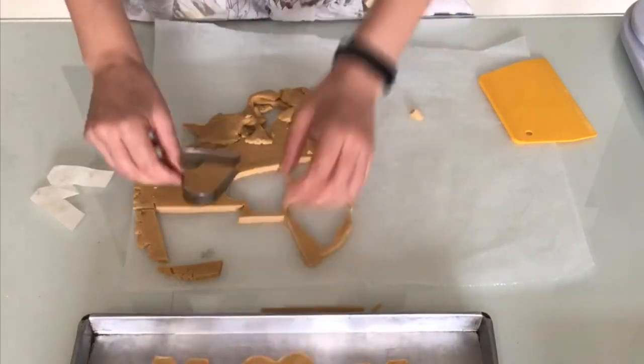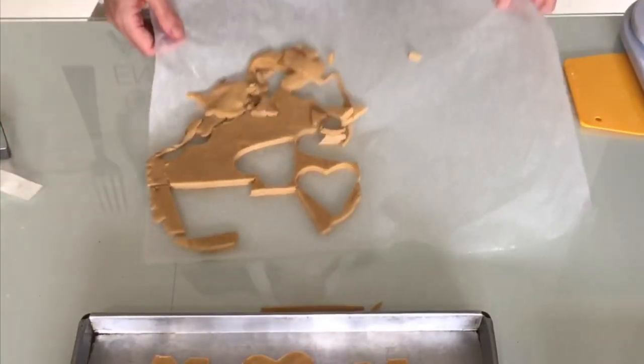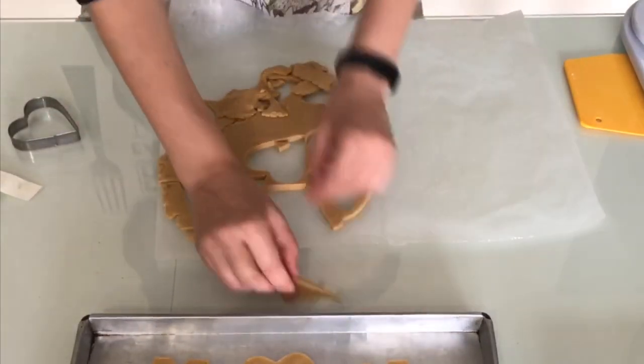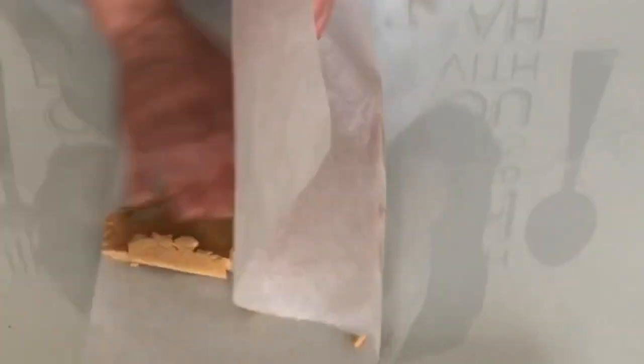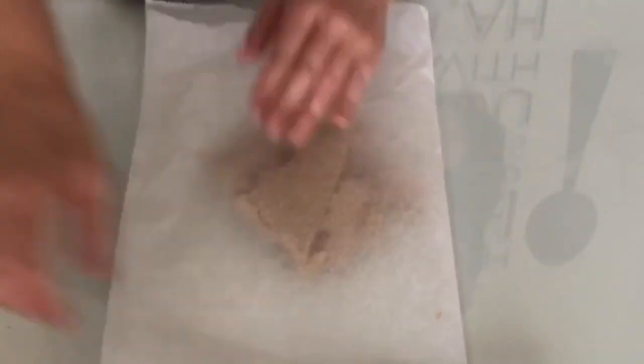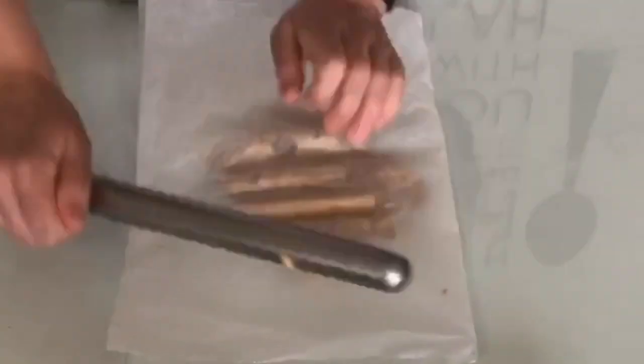Now I've come to a point where I can't cut any more shapes from this piece of dough. I would need to re-roll the dough. Be careful not to handle it too much or to squash it with your warm hands. Just push everything back to the center of the baking paper onto a pile and start rolling it again.